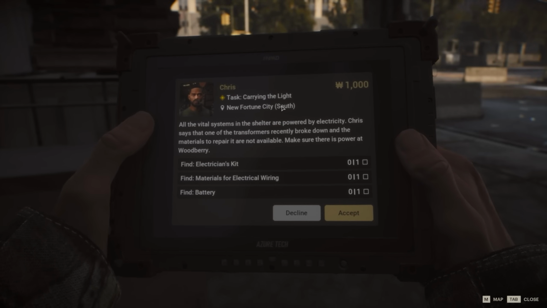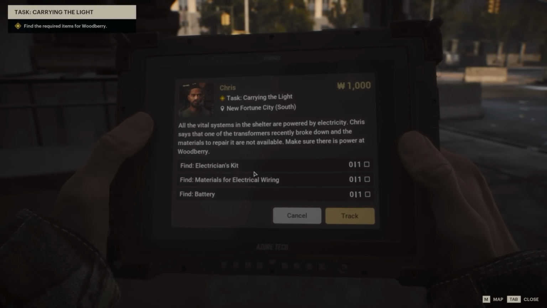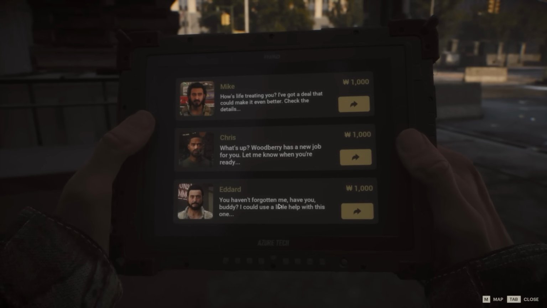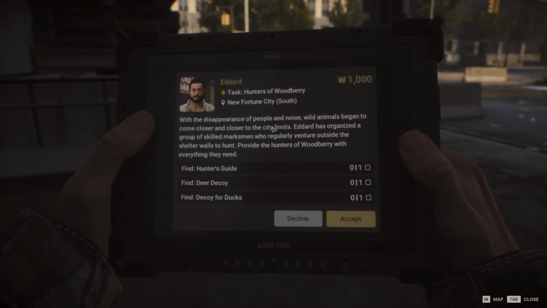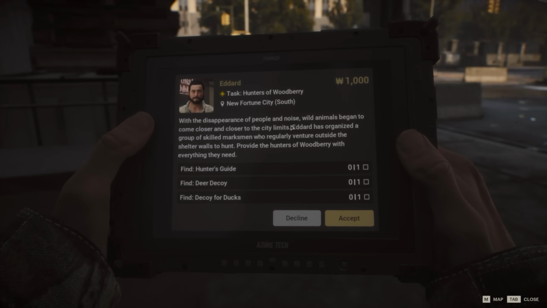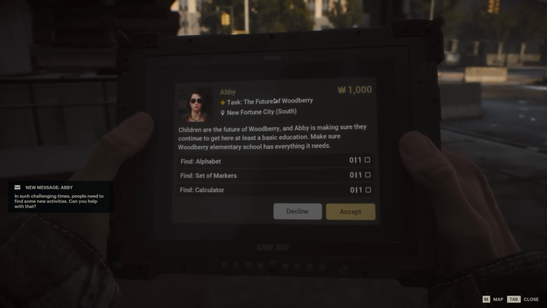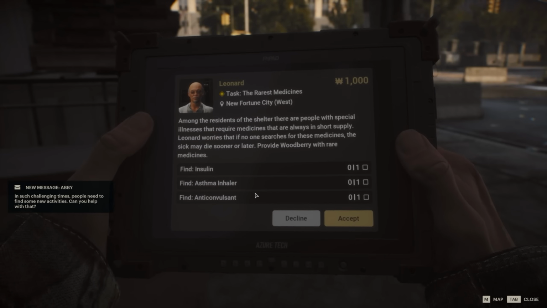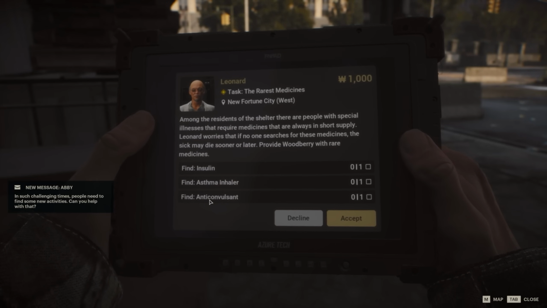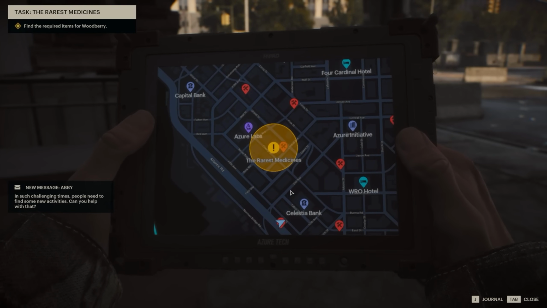So this is the south side of the city, and basically you're going to be looking for these items. See, these are both south side. Oh, we got a new one. Okay, well, what do you want? South side. West side. Okay, there we go. So insulin, asthma inhaler, and anticonvulsant. We'll go ahead and accept that one, and we're going to track that. Ooh, it's right next to us.